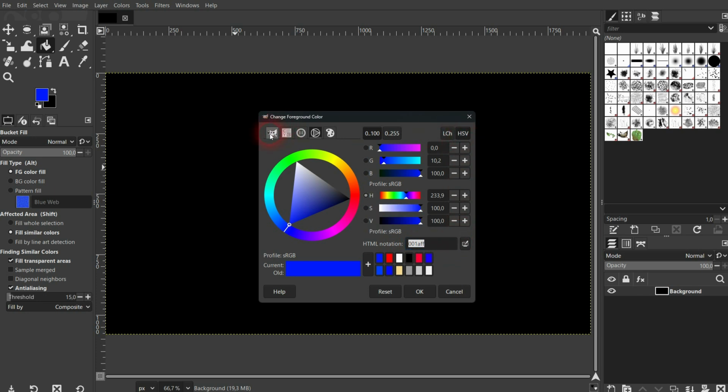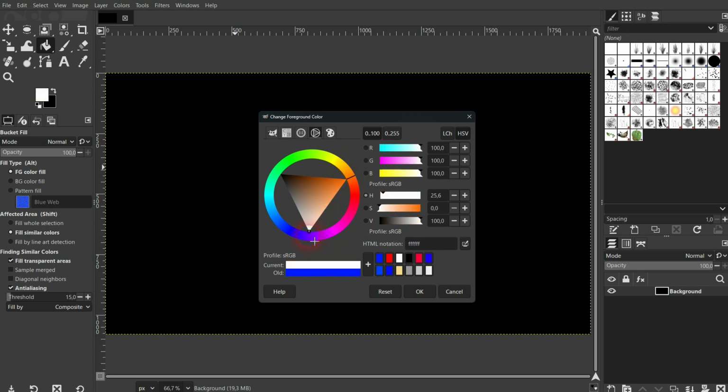It's important to check the current color, and you can see if I rotate this here, this changes the color. But watch out for the circle, because inside of the triangle there's a small circle, and as a triangle has 3 points, you can drag it to the point where this specific color is, or you can drag it to the other corners, and there's always white and black.